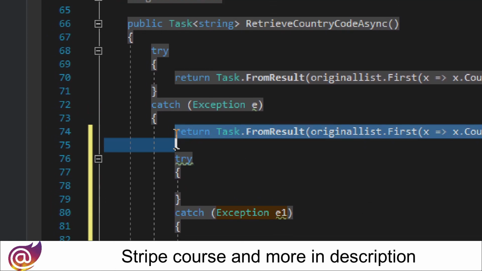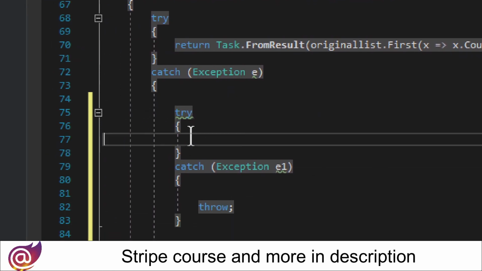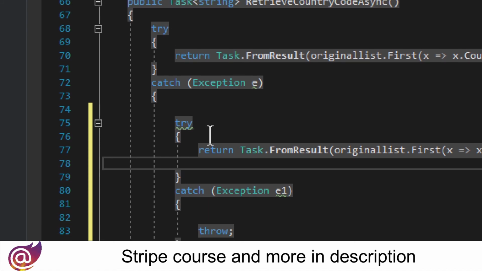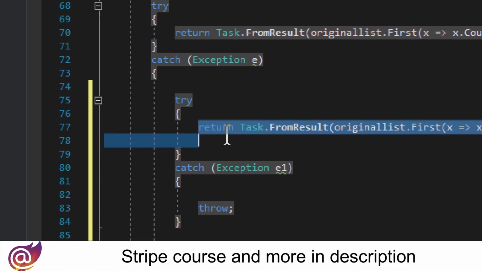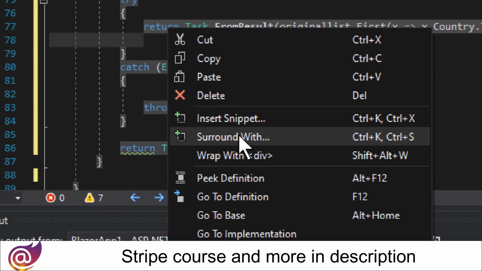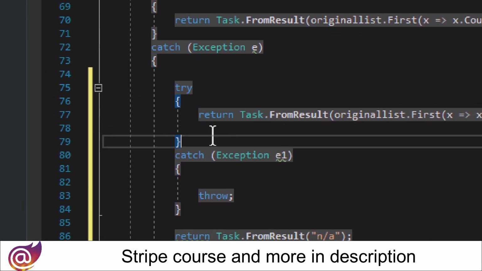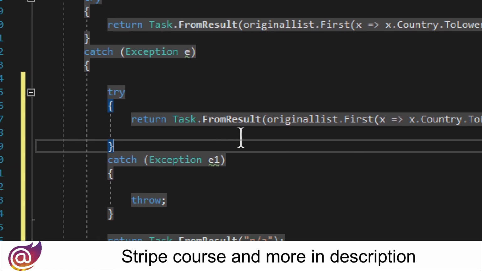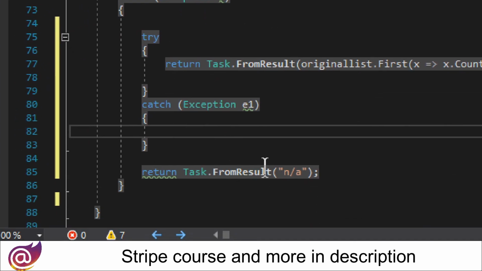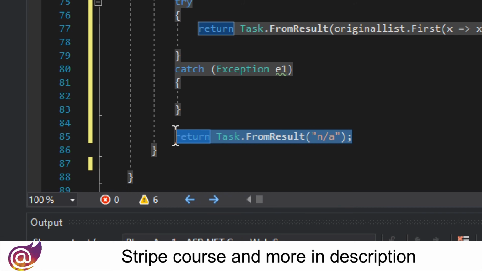And I'm going to wrap it. Now you see, in normal C# I could have just highlighted and used surround with. It doesn't work with Blazor, unfortunately. But this is just as good. And then we will really return an A.